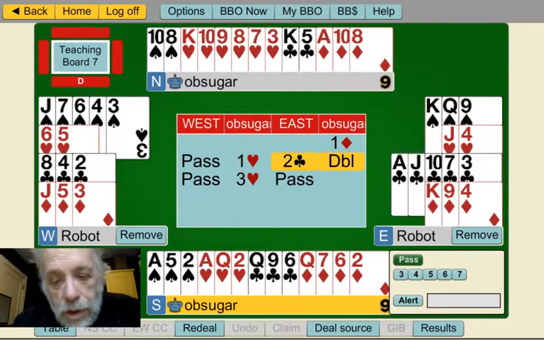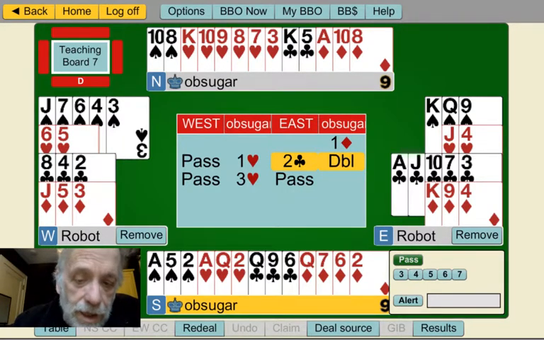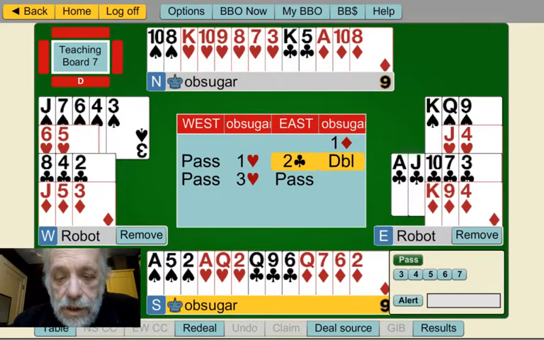And then you invite here, and now you leave it up to partner. Is partner going to go to game or not? That's on him. That's their judgment. And you never need to worry about it. When you leave partner with the decision, well, that's fine. Life is good.